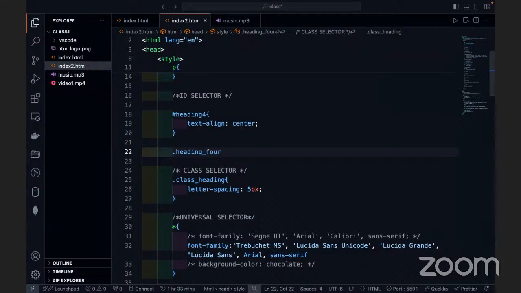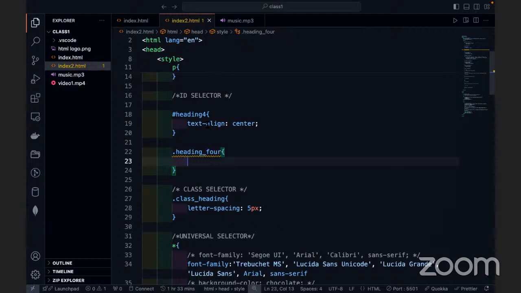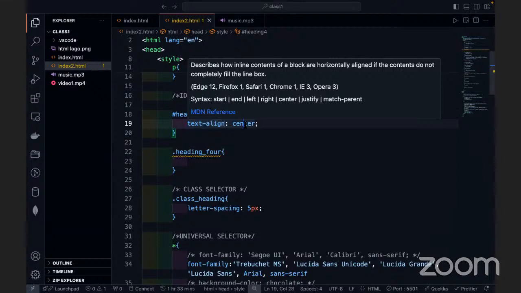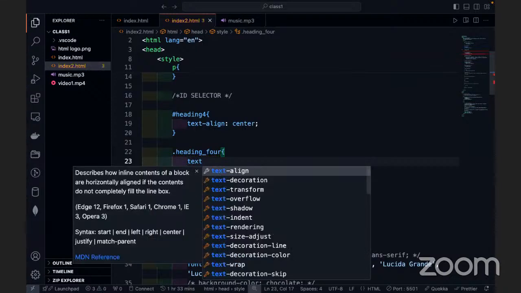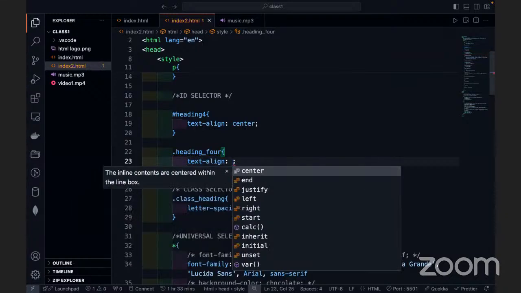What's heading 4, right? So let's have our curly brace. And remember, we said for the ID, text align should be center, right? So let's come to heading 4 and try to oppose it to say text align. Make it, let's say, start.